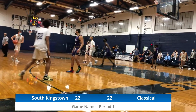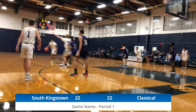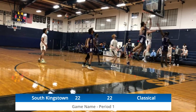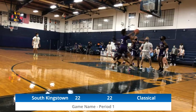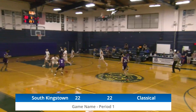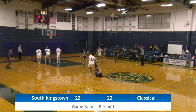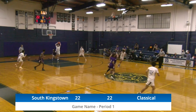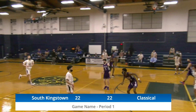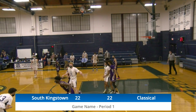He's going to give it to Jedson. Jedson's going to try to look inside, giving it to Hazard. Hazard now with the ball, going to look for space, giving it to Jedson. Jedson for the missed layup there, and McGonigal with the miss. Buchanan now with the ball. Buchanan going right to the rack, stops, pumps, fakes for three, just off the mark, falls down. McGonigal rebound for the Rebels, giving it to Tyler Robinson. Tyler Robinson's now going to slow it down with 23 seconds left on the shot clock.